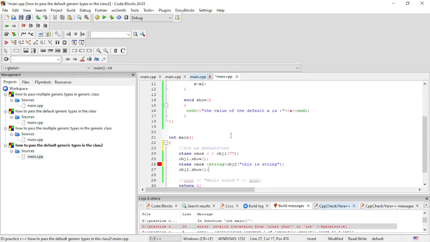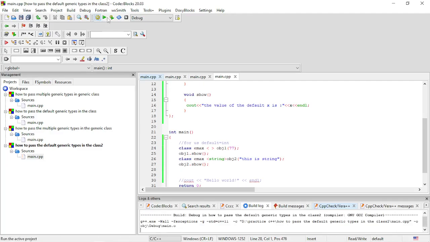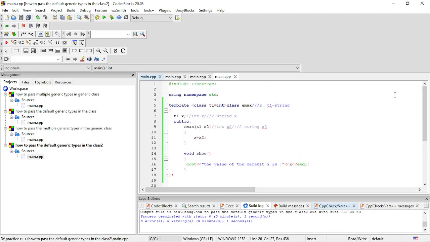So here we can see that if we write string, which type of data are we going to pass? Default, except the default. But if we write string here and then pass the integer, what will happen at that time? We are going to see. Before that, I'm just going to compile and run this source code, so you can see that it is happening easily. So this is the overwriting of the generic data type, you can also say, because a string is replaced by the integer, everyone.